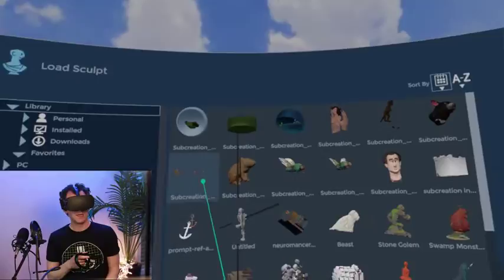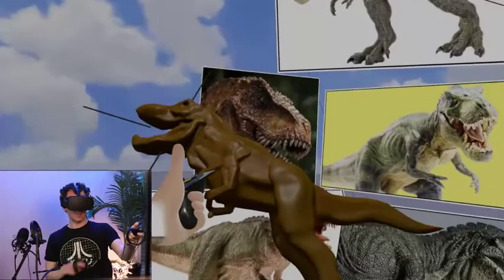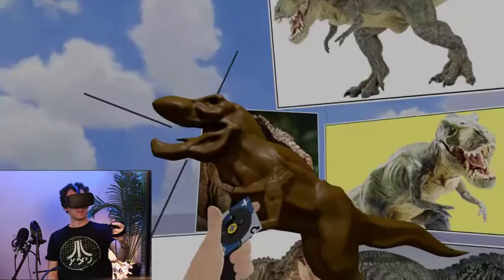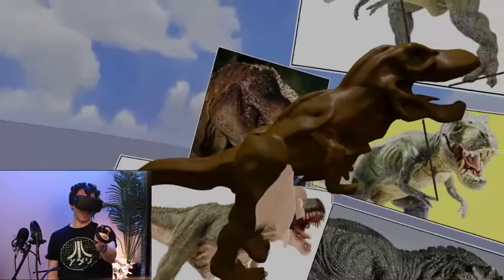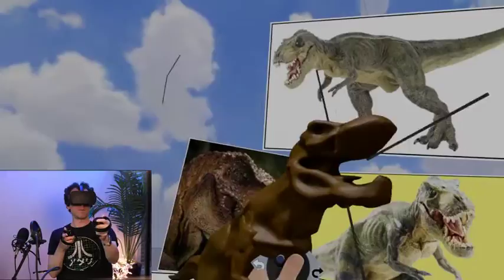And what else? We did this T-Rex. You can see it's sort of a rough T-Rex. This is more the level of detail I was thinking of doing for the sculpt today. I wasn't planning on necessarily painting it, but maybe we will if the inspiration moves me. This was a design I did essentially as a model to use as reference. I actually did an ink drawing based on this that was used as a design for a cake for my daughter's birthday. She's really into dinosaurs.